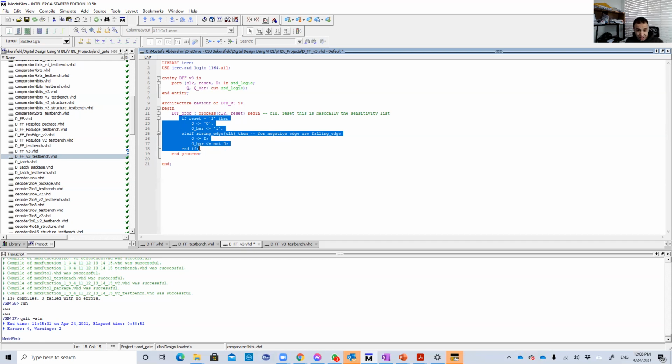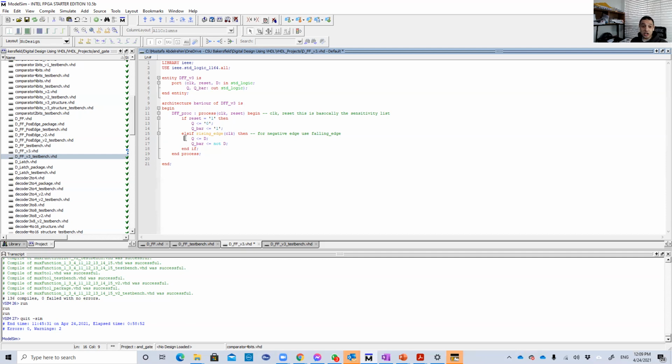You have ordering. Order is important. Most of the time, generally, here it's not. You can switch Q bar and Q. I mean, line 14 and line 13 or line 16 and line 17. It will not affect anything. The operation will be the same. But most of the time, no. Most of the time, the order is important.